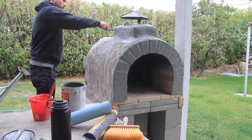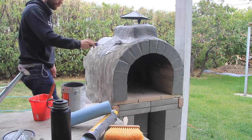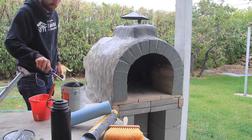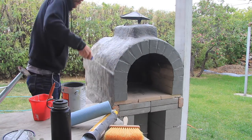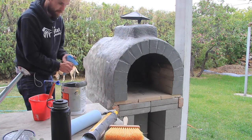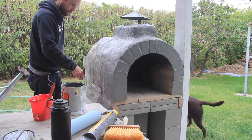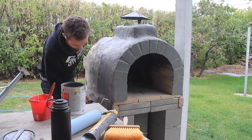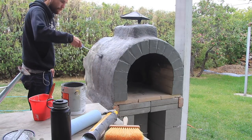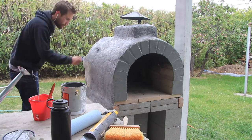After I completed painting the exterior of the oven, it was done, and man was I excited. So I invited a bunch of friends over for my first ever pizza party, and a huge shout out to my brother Bo for making the dough for this pizza party. The dough was amazing, it tasted so good. And also a huge shout out to my friend Matt for teaching us all of his pizza skills, showing us how to throw the dough and to cook it. The party overall was a huge success, and the oven didn't crumble, which was awesome. So check out some clips from the party.